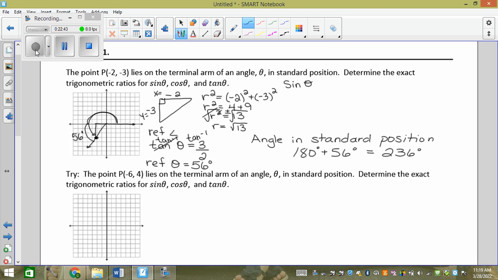So it's sine theta. Paying attention. I'm going to get negative 3 over root 13, and that's what most of you will have. They are always going to ask you to rationalize the denominator. Denominator being the bottom, rationalize meaning not square rooted. Are you paying attention? This is a little lesson you're going to learn right now. It is not hard. How you rationalize your denominator is you multiply by the square root of that.